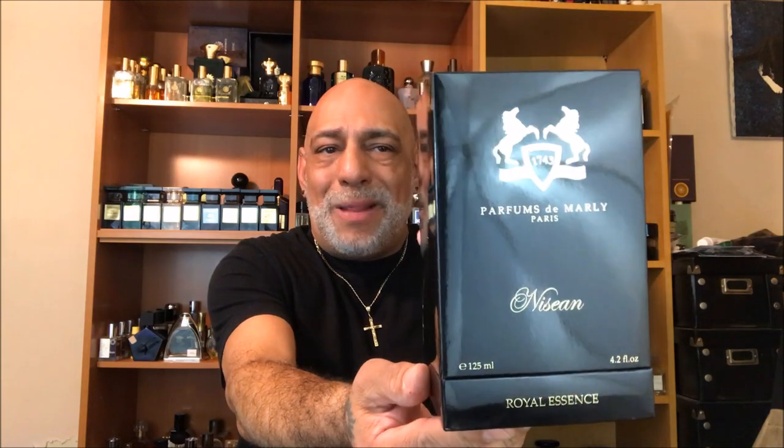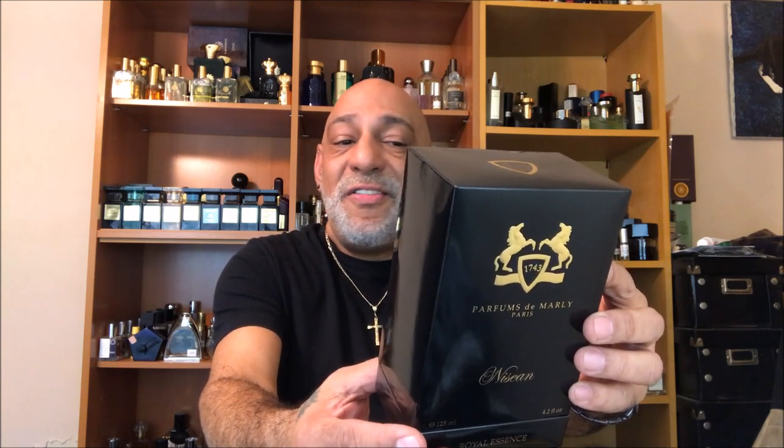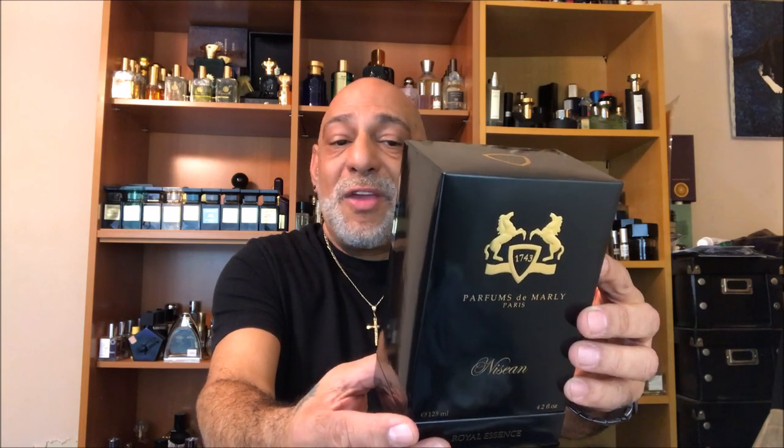Here is the box it comes in — a black glossy box. On the back it says: Parfums de Marly, the elegant and refined fragrance company, renews the splendor of the 18th century through its original concept when the greatest perfumes were created for King Louis XV in tribute to the prestigious horse races he fervently admired and instituted.